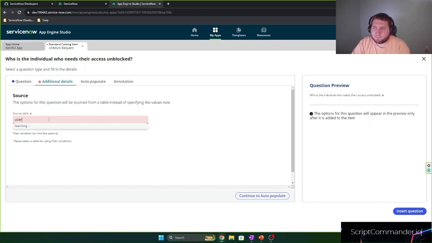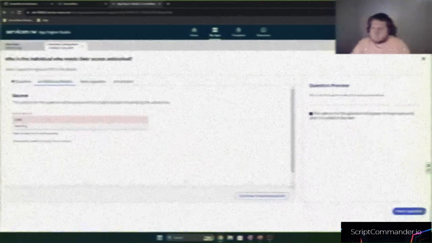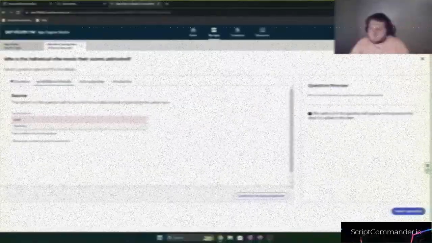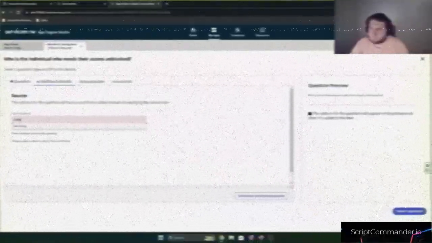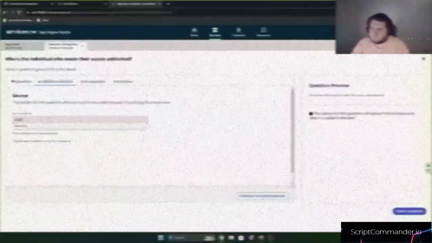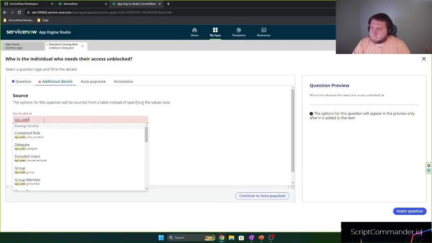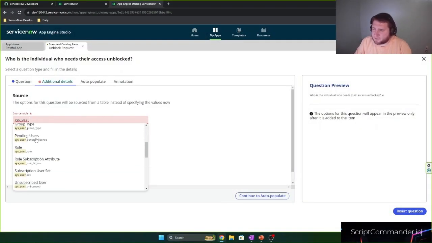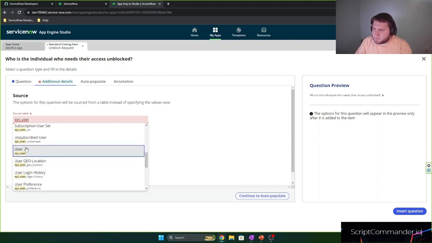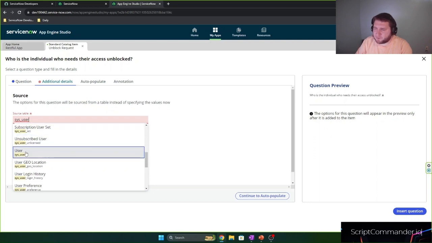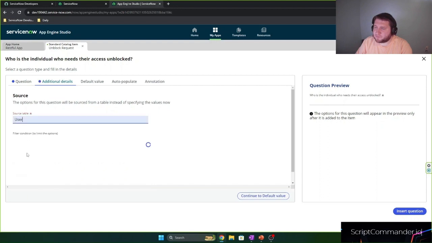So if you just search for user, it may take a second here to find it. There's thousands of tables in ServiceNow, but it'll find it. We just need to be patient. Alright, as mentioned, we do want that to be sys_user, so searching on user seemed to be taking forever, so I changed it to sys_user and scroll down a little bit and it's right there.